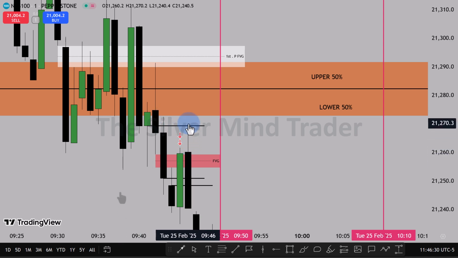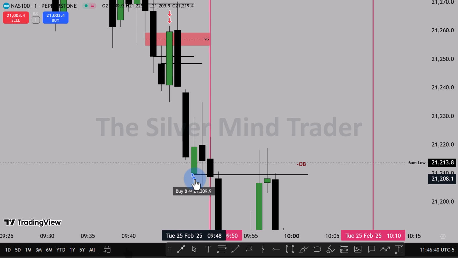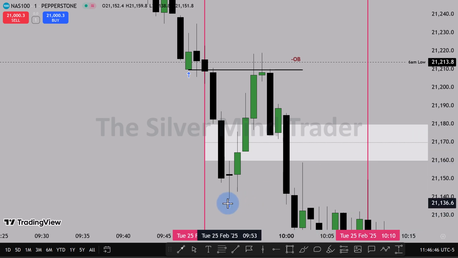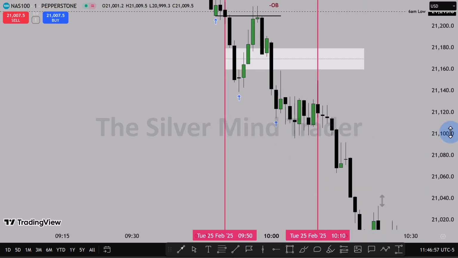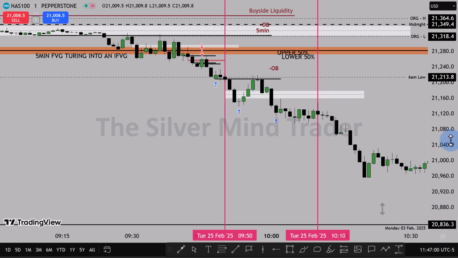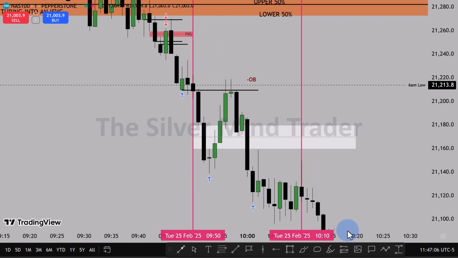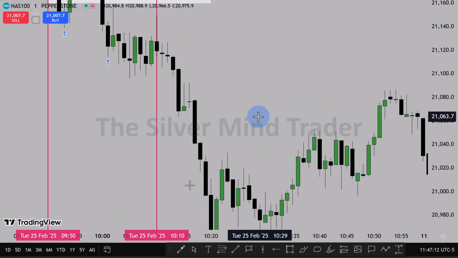So price trades up to this. As soon as we got below that 6 a.m. low, I was taking out most of my position. Then I took one more here and one more here. It doesn't have to reach where you are, because I mentioned this low here. It doesn't have to get there before you can be profitable. You just need something to key off of that will be easy and understandable for you.